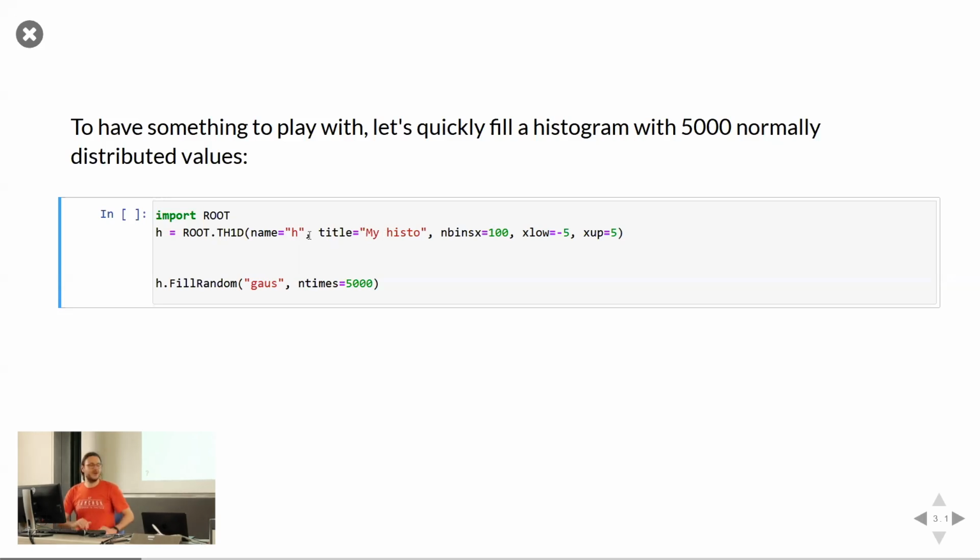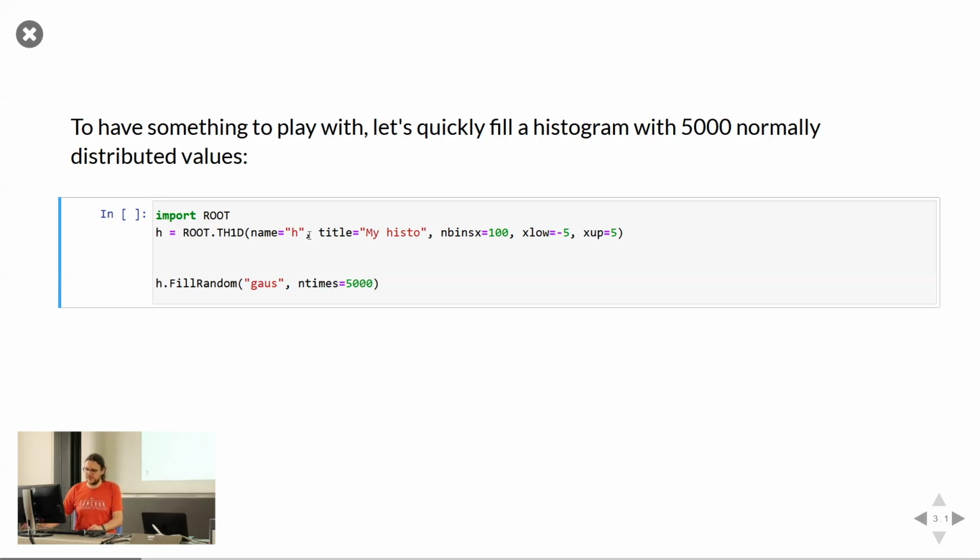I will go through this constructor call in a little bit of detail, but afterwards the pattern is always the same. Many ROOT objects in their constructor accept first the name of the object. That should be unique because ROOT is using this internally to identify the object. Then you have a title that is used mostly for visualization. And then for the histogram, you need to give the number of bins and the range.